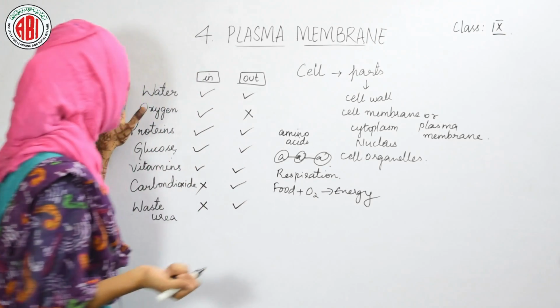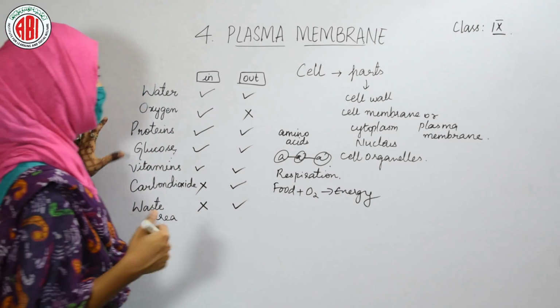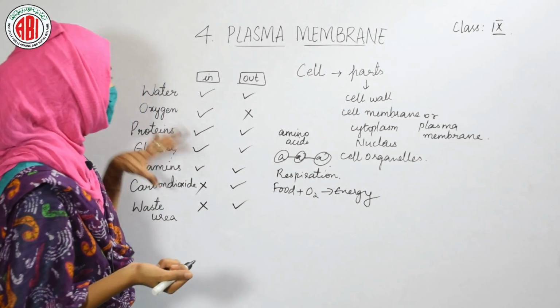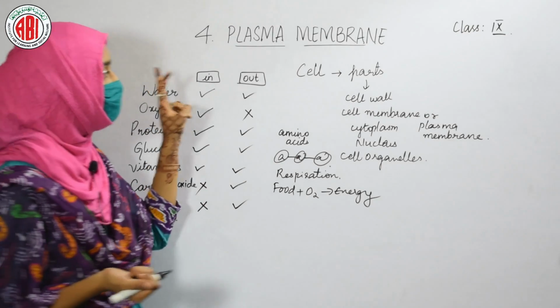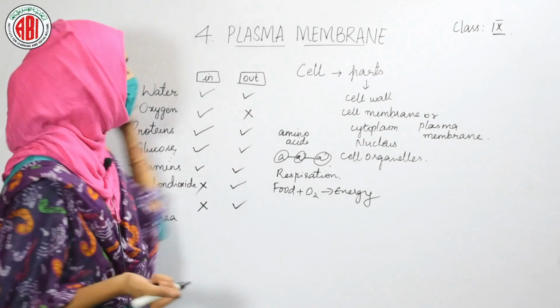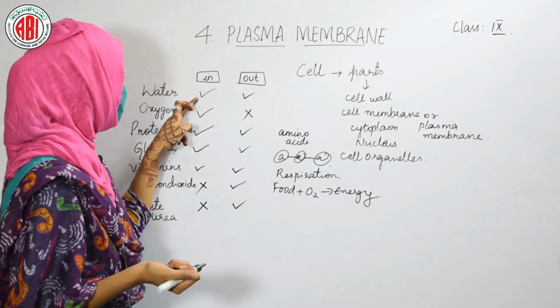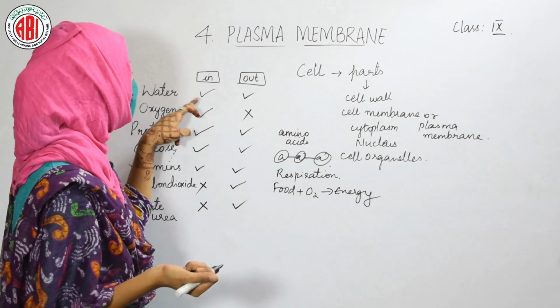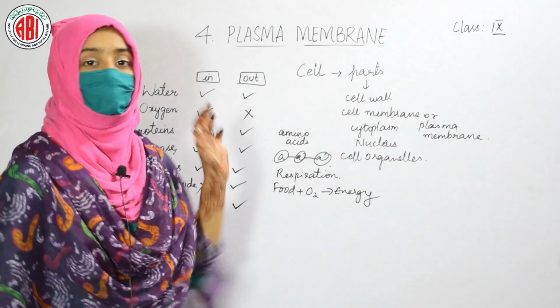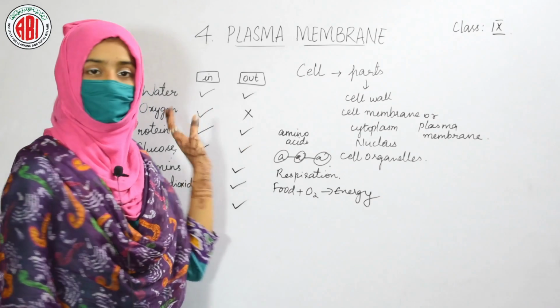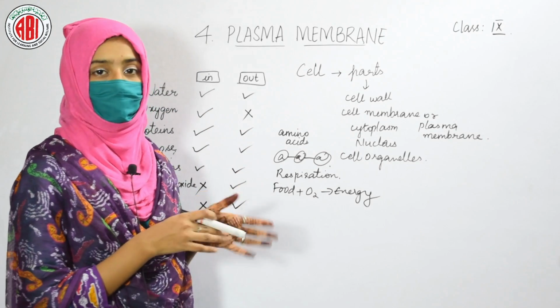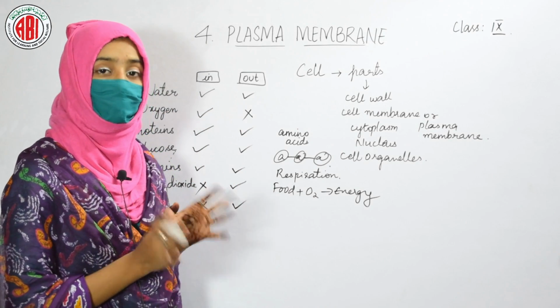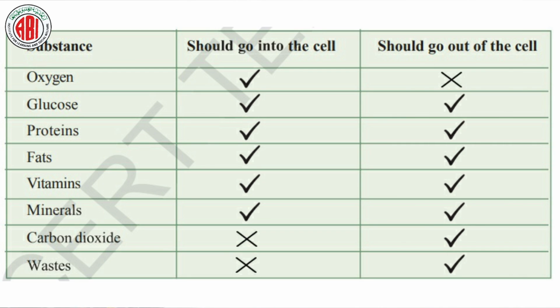तो अभी हम बात करेंगे थोड़े से सब्सटेंसेस की जो कि सेल के अंदर भी जाएंगे और सेल के बाहर भी आएंगे थ्रू अ मेम्ब्रेन कॉल्ड प्लाज्मा मेम्ब्रेन. तो वाटर एक ऐसा सब्सटेंस है जो कि सेल के अंदर भी जाएगा एक्टिविटीज को कैरी आउट करने के लिए. थोड़े से ऐसे सब्सटेंसेस होते हैं जो सेल के अंदर भी जाते हैं और सेल के बाहर भी आते हैं, लेकिन थोड़े से ऐसे सब्सटेंसेस होते हैं जो सिर्फ सेल में एंटर हो सकते हैं लेकिन वो मूव आउट नहीं होंगे, जैसा कि है ऑक्सीजन.